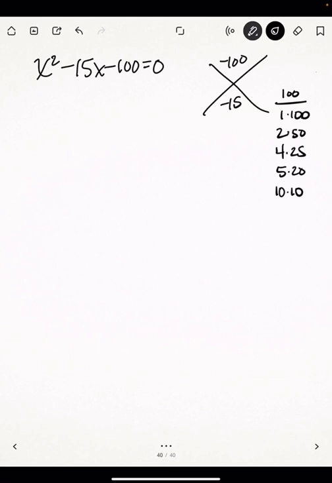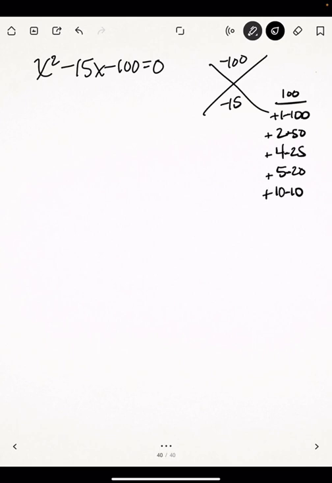All right? So then we come over here and we apply our rules. Since the first sign is negative, the second sign is negative, that means that the biggest number is going to get a minus sign. So I'm going to put a minus sign by all my big numbers, like 100 is big, 50 is bigger than the other factor. 20 is bigger than the other factor. And then 10 and 10, just put it anywhere. Then we're going to put a plus sign here for all my other ones.